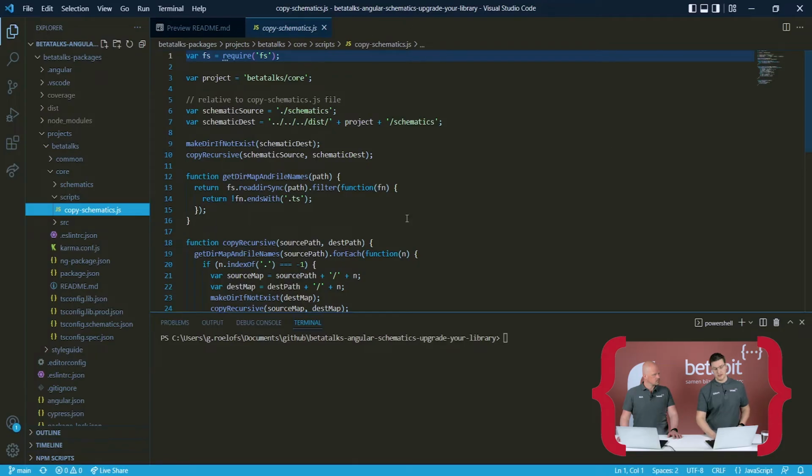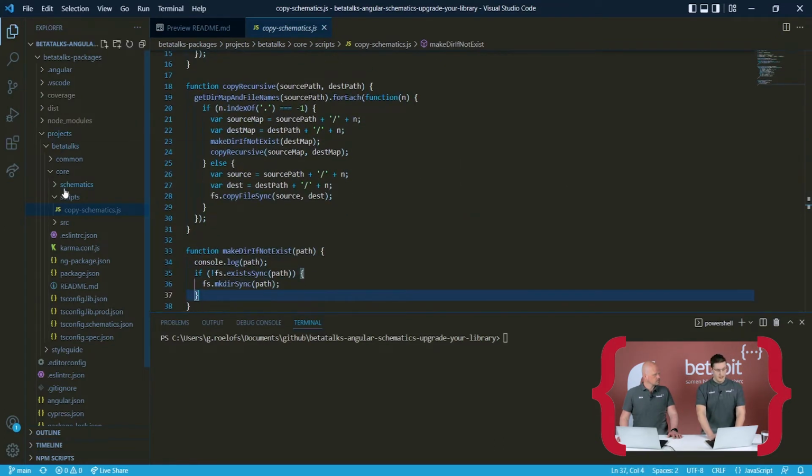So that's good to know. I've tweaked the copy schematics script to use the file system just to make it independent of operating system. That's just a difference between my copy schematic script and the script you will find in the documentation. But other than that, it's going to get you up and running.